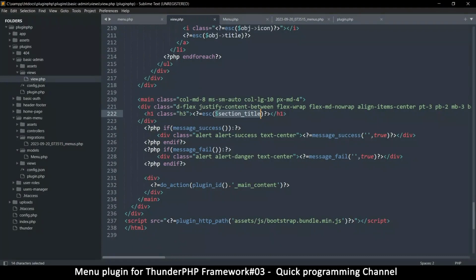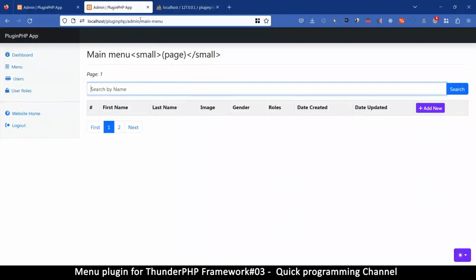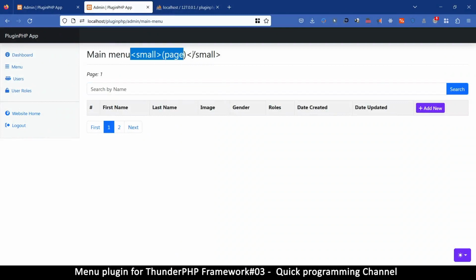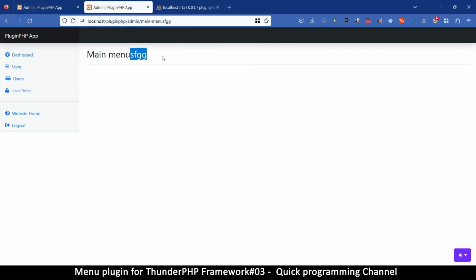This is interesting. I don't know how we can fix this one though, because if we don't escape this, the section title comes from the URL. Normally it comes from there. If we don't escape it, then it becomes a problem, because somebody can just type stuff in here and that will affect things. As you can see, if I just type some gibberish, it comes here as well. So this value must be escaped because it's coming from the URL. We can't let it be.